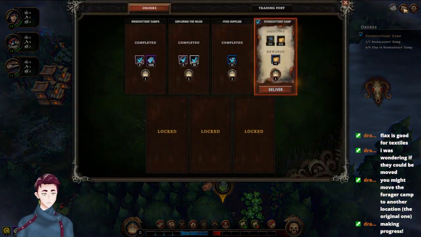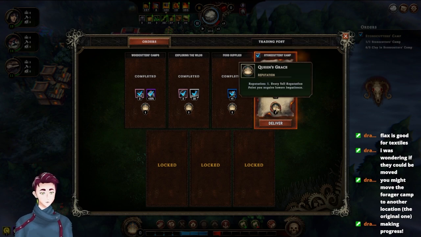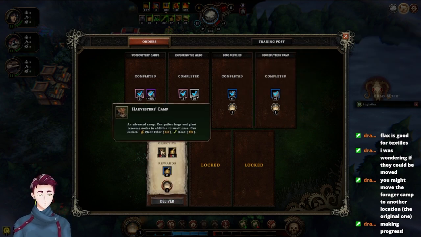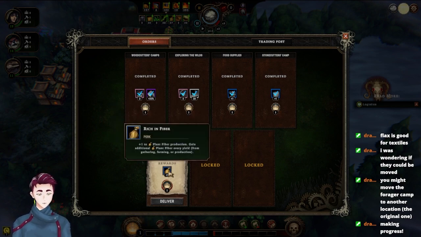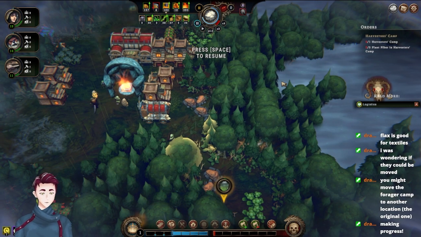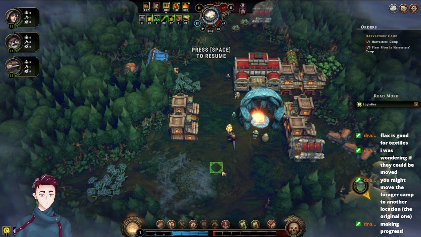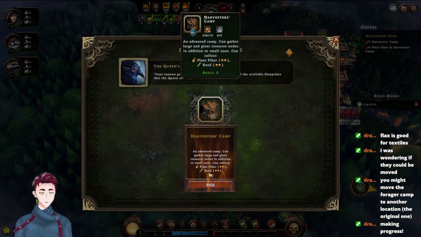There's the order done. We've got all the clay that we need. We're going to deliver this. +1 to clay production. Gain additional clay each yield. Next objective is the harvester's camp. This is going to collect us our plant fibers and reeds. We need to harvest plant fibers. So plant fibers are going to be in these guys, right? Yes. So let's go. We're going to have to pick up the harvester's camp.